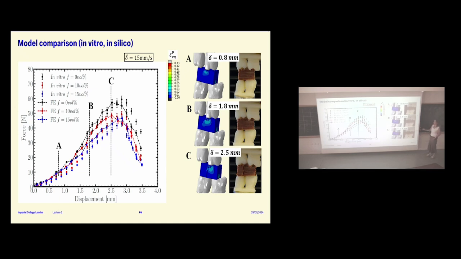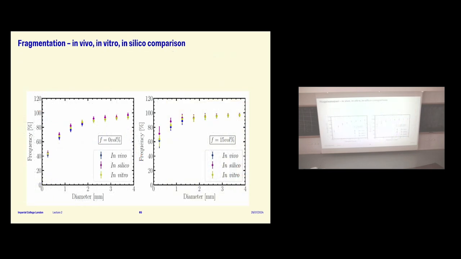You can see the deformation here in the virtual test and the real test on the instrument machine. And you can see the cracks here. So another thing that we did, and we published it recently a few months ago, was to take the fragments here, the fragments there, and the in vivo ones, and we compared them to see if the fragmentation is predicted accurately. And indeed it is, because that's what these three show. Here for 0 and 15%, they're reasonably close. So this is a cumulative frequency and diameter. Any questions so far? Yes?